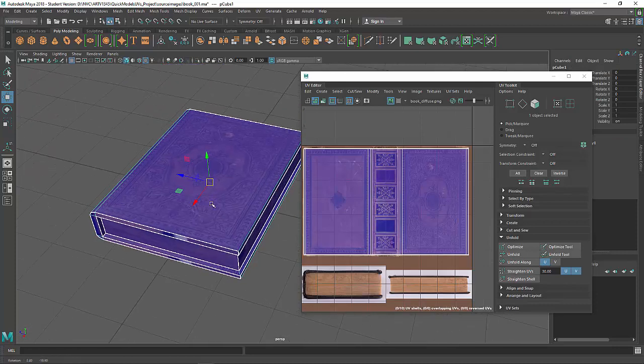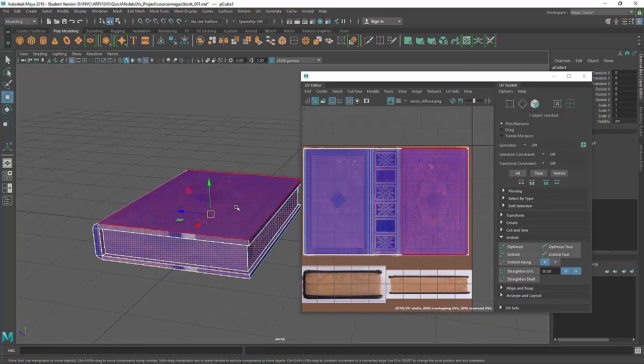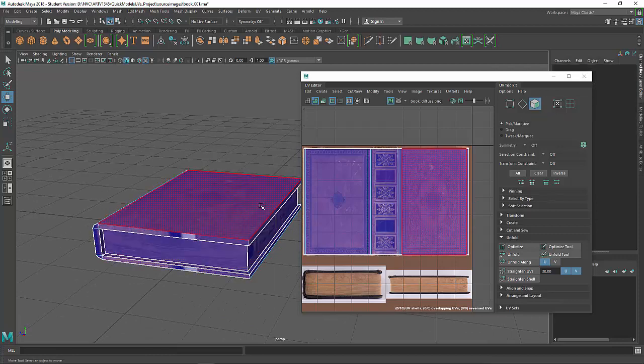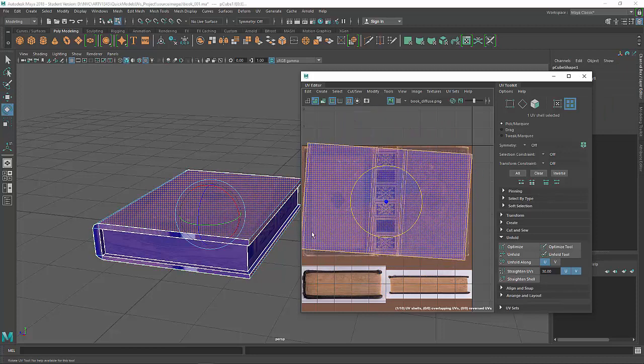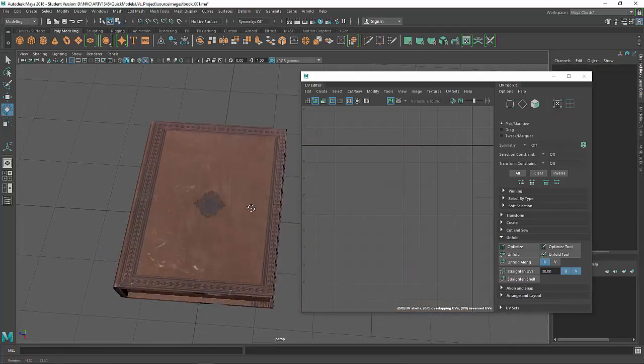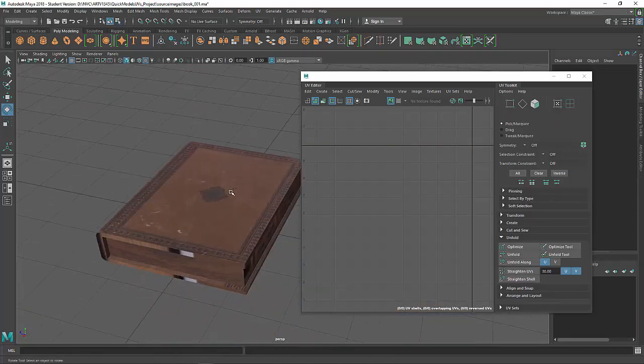It's up to you which part of the book you want to be the front and the back. Right now this is the top, and I'm assuming this is the back, but if we wanted the other side to be the cover image, we could just rotate our shell over. So if you would like this part to be the cover and that to be the back, you would just have to rotate it around.